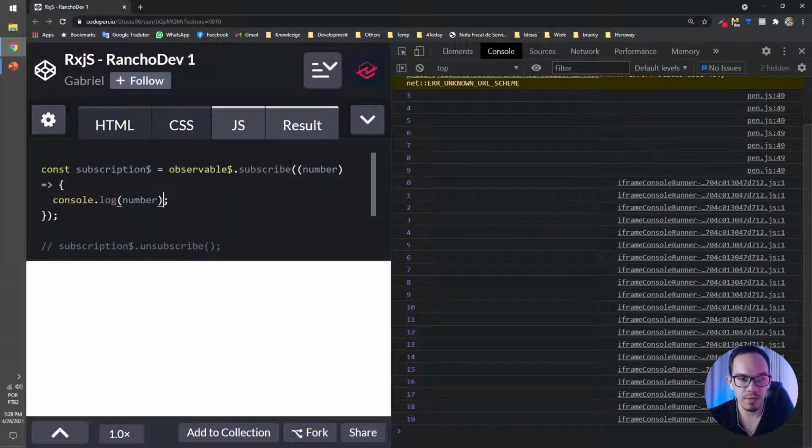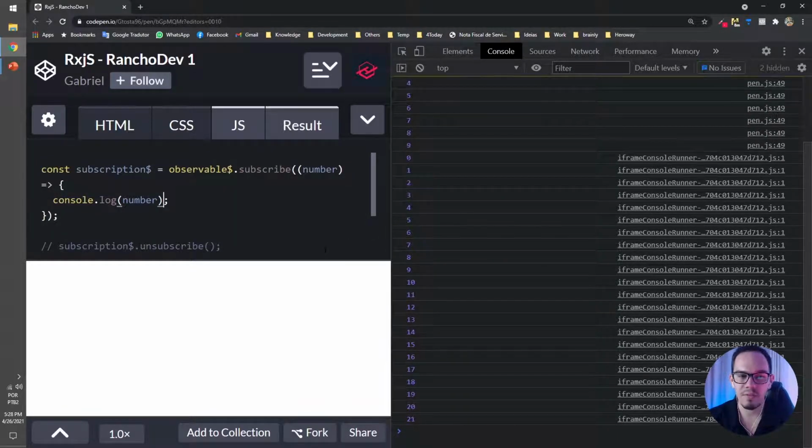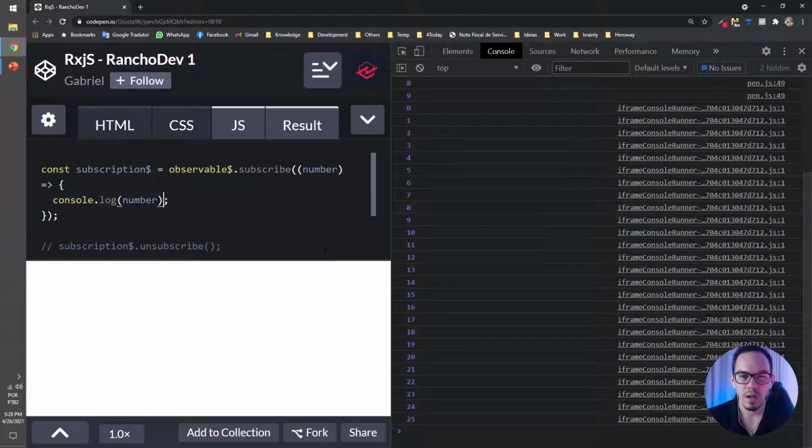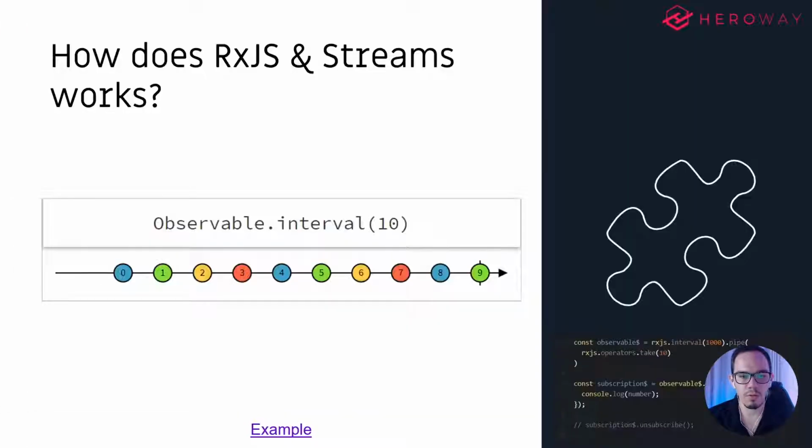Okay, so this is the first contact with RxJS. It's very important to know how it works because it doesn't make sense to go to React without understanding how RxJS works. Okay, so that's how RxJS and streams work.